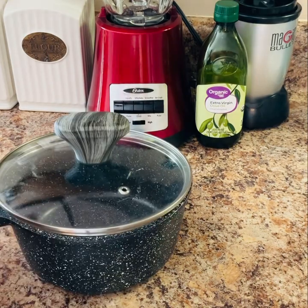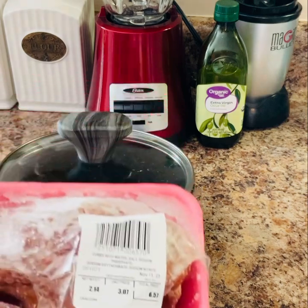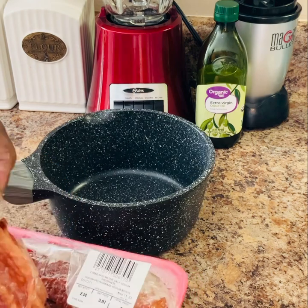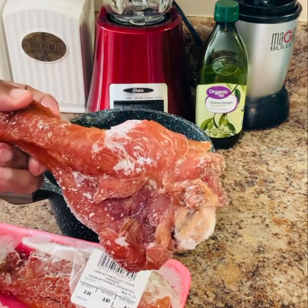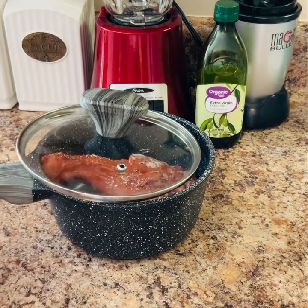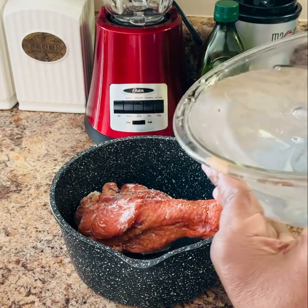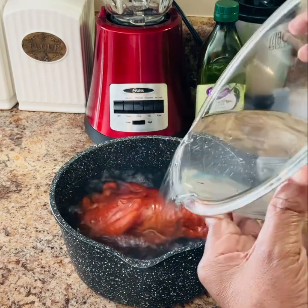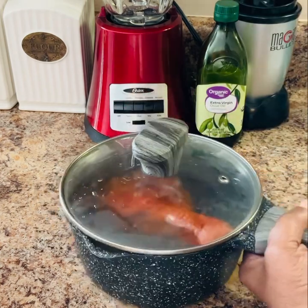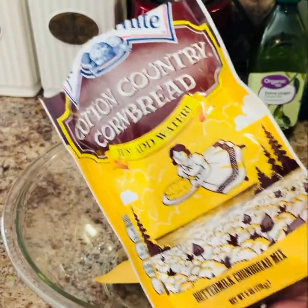So now I'm going to start with the star of the show, my smoked turkey leg. This is what I'm going to season up my dressing with. So I have that in a pot. What I'm going to do is fill this pot with cold water and put it on the stove and let it come to a boil. Then I'm going to let it simmer. And this took a couple of hours because it is smoked, so it takes longer.